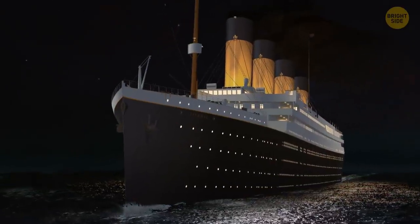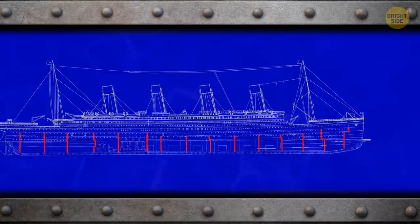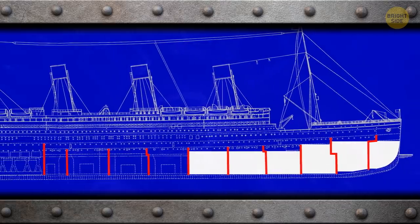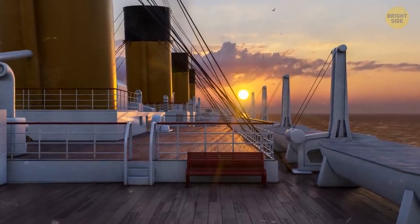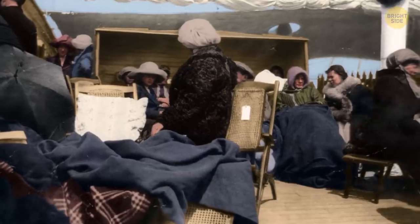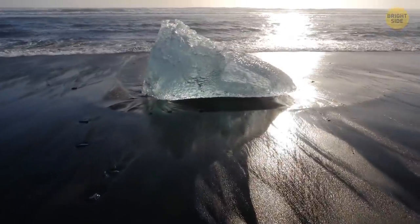The final option was to hit the iceberg head-on. Would this have made any difference? The answer is an intriguing maybe. Some think a head-on collision would have saved Titanic. In this scenario, the collision would have limited the damage to the very front of the ship. Instead of the iceberg tearing through the hull and compromising several watertight compartments, only four compartments would have been breached, meaning the others could do their job of keeping Titanic afloat. The ship could be stuck, unable to move, but it would remain above water until help arrived — providing enough time for a ship like Carpathia to rescue everyone on board. Titanic designer Edward Wilding made a similar claim during an inquiry into the sinking, arguing that most people would have survived a head-on crash and that Titanic itself would not have sunk.